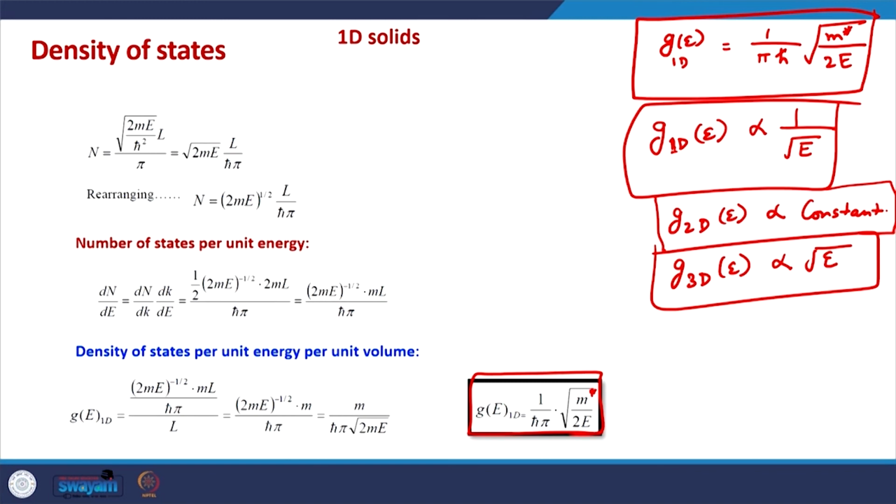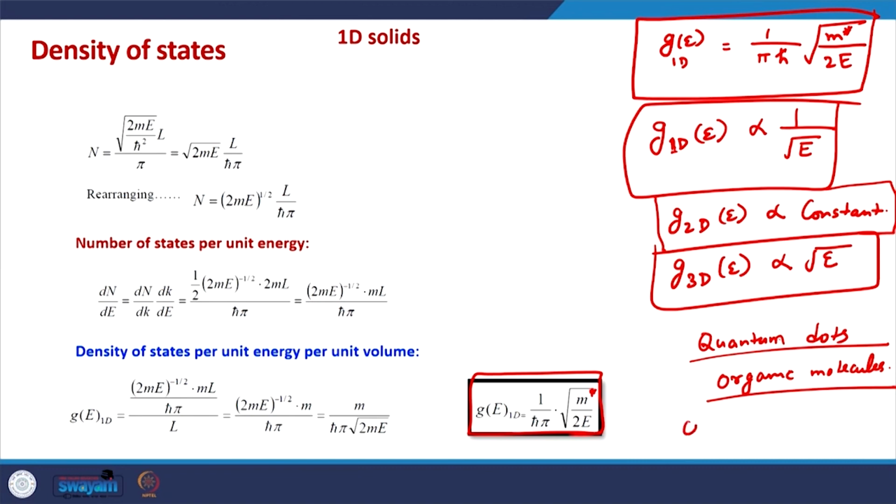Now, the last thing that is left in density of states discussion is the density of states in 0D solids. 0D solids mean quantum dots or organic molecules. So, these solids have very small dimension in all directions, which means that electrons are now confined in a nanoscopic regime in all the directions. They are not free to move in any dimension, any direction basically.